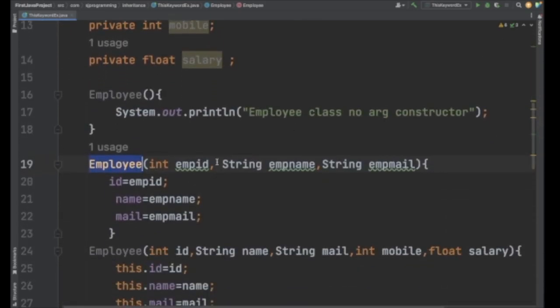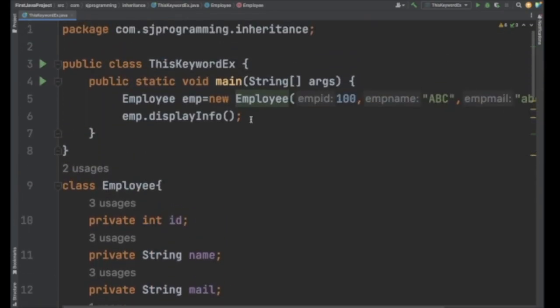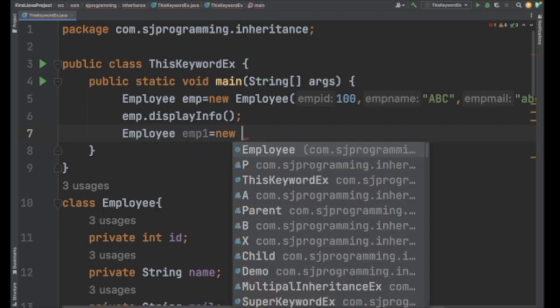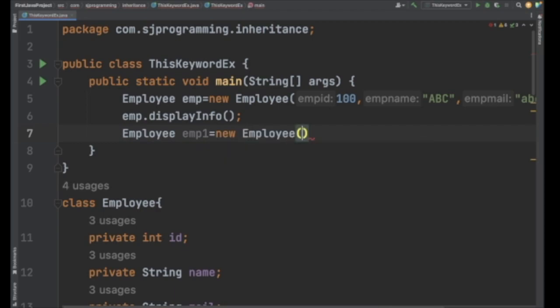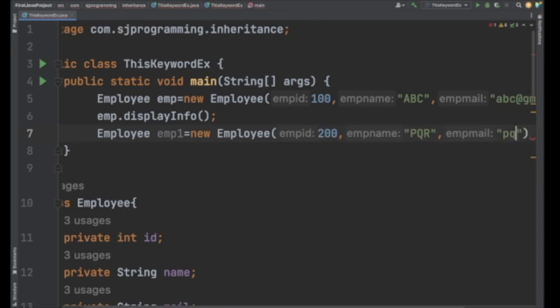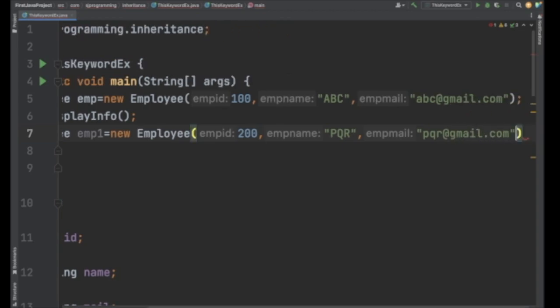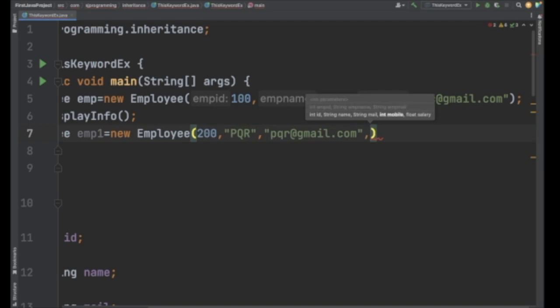Now if I create another employee, let's suppose Employee emp1 is equal to new Employee, and here I pass first the employee id, maybe 200, then employee name as pqr, employee mail address as pqr@gmail.com.